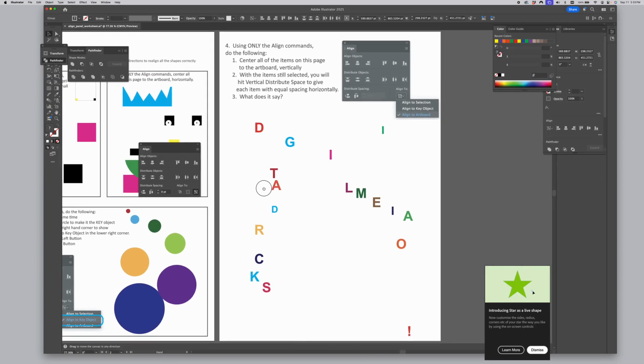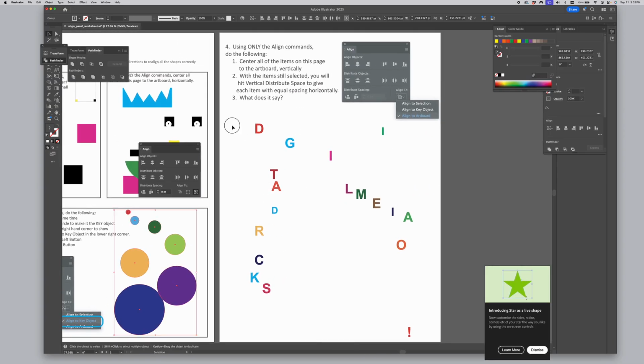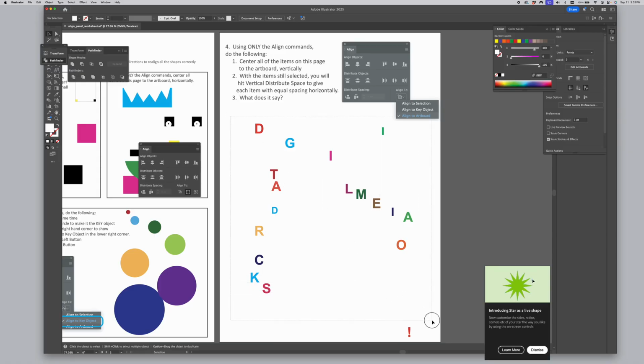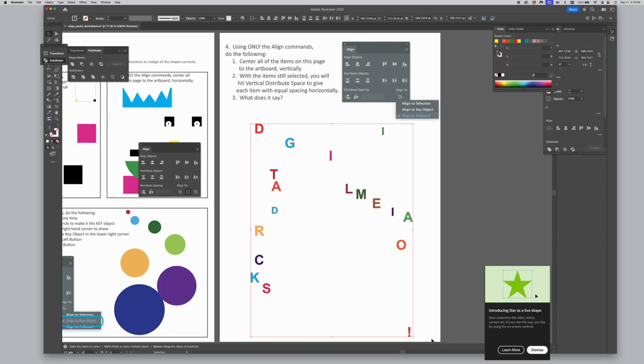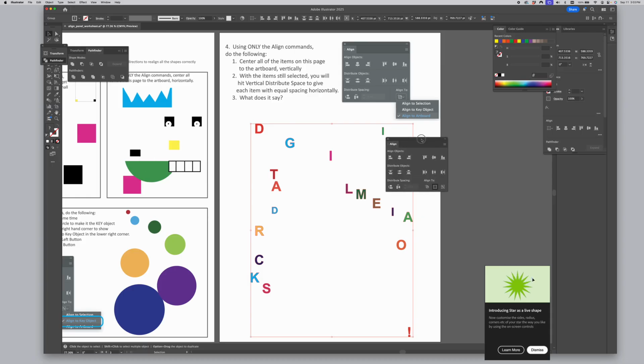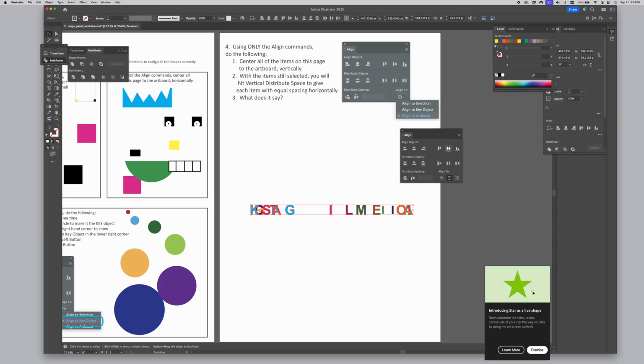The last one, select all of the letters, click and drag across all of them, and center vertically. Okay, so this one says vertical line, but that's not what it shows. If I click this, that's not vertical to me. That's horizontal.